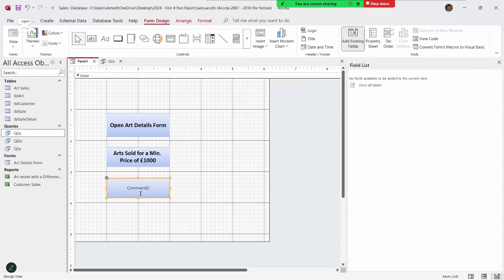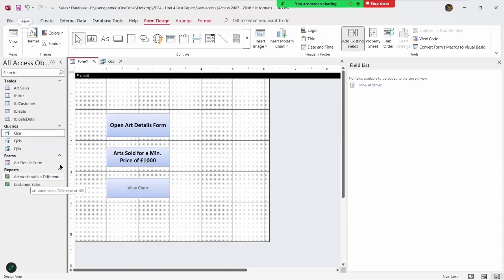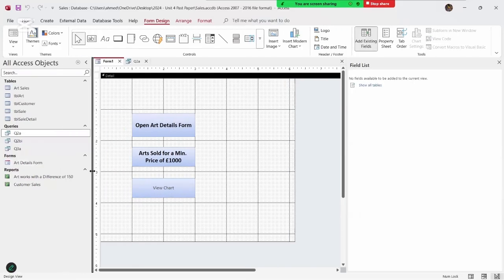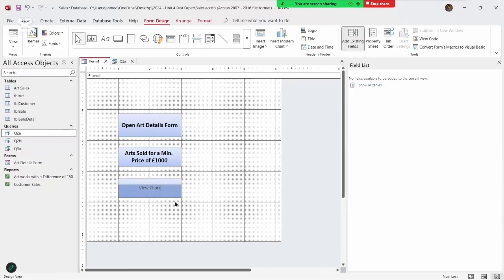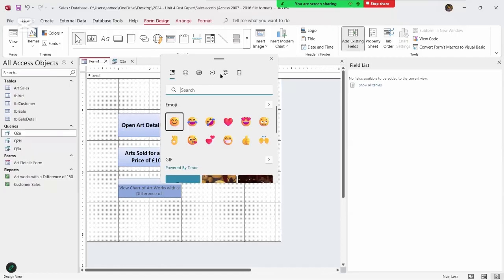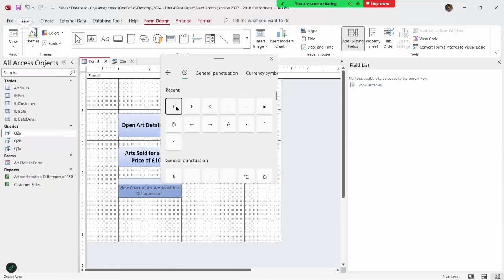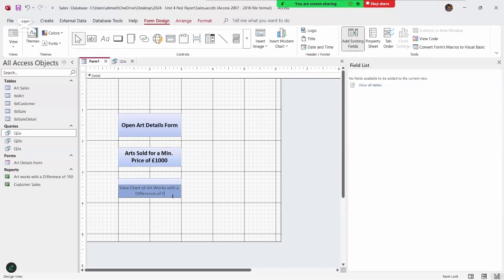It's going to open view chart. I'll just say view chart. What was this chart about? View chart of artworks with a difference of, so I need the pound symbol, of 150.